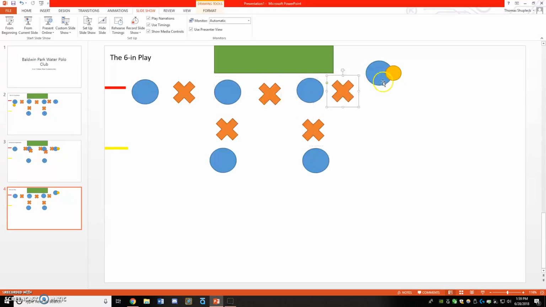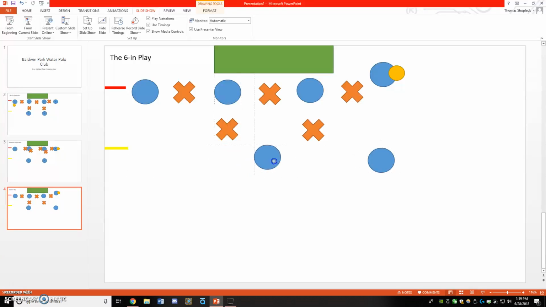Okay, so with that in mind, let's set this up a little bit better, a little more managed. Ball's there, defender's going to come out. You're going to go in with the ball. The 6 is, this person's going to rotate over. This person's going to rotate center cage. This person's going to slide up into the pocket. This person's going to go in. This person's going to come out.